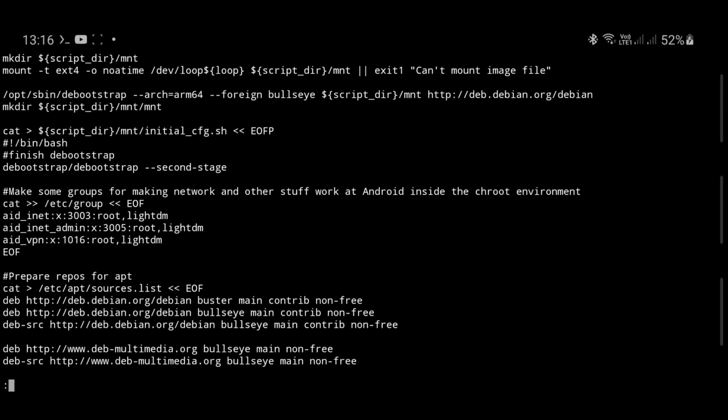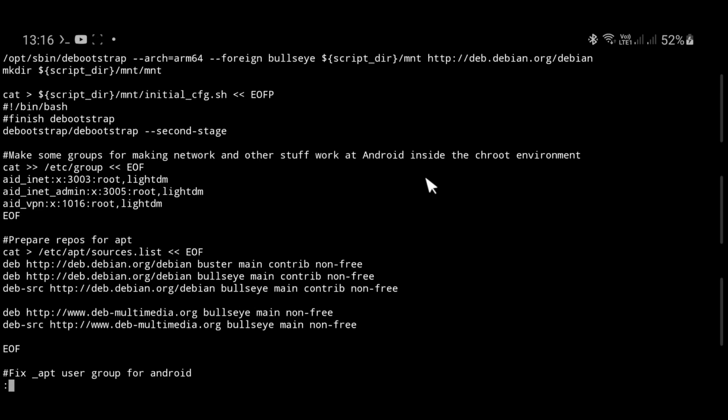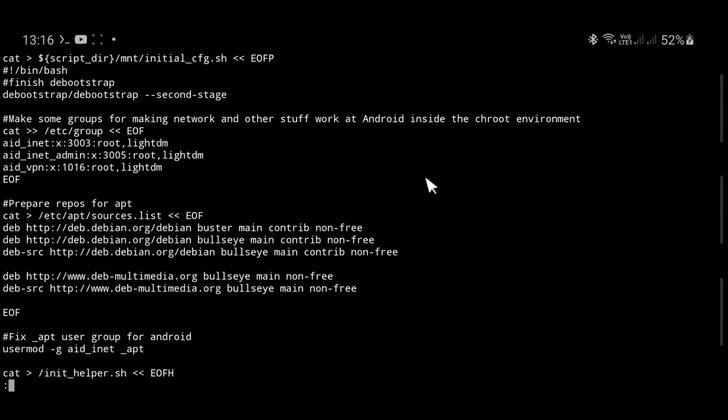In that case it's more secure than the chroot-only approach. So inside the script you can see we are starting the second bootstrap stage also. After that we have the whole system fully configured, and we are ready to inject some additional stuff.